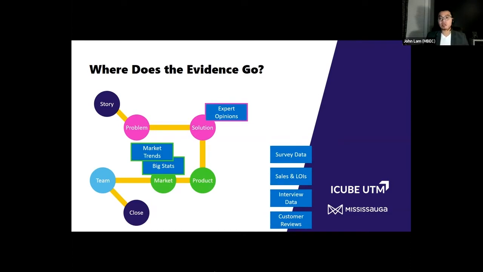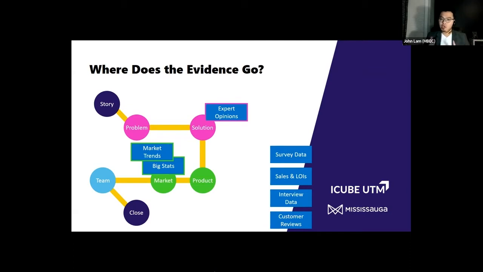feasible, right? So if you're suggesting, I'm just going to put a bunch of buzzwords together, AI, blockchain, chatbots, I don't know, that doesn't make sense, right? But let's say you're suggesting something that is perhaps nonsensical, something that just uses a bunch of buzzwords. If you don't have the expert opinion to say, hey, this could actually work, this is seen to solve the problem in a lab setting, then your solution might not have the compelling evidence to suggest why it's unique or why it's actually fitting of the problem.